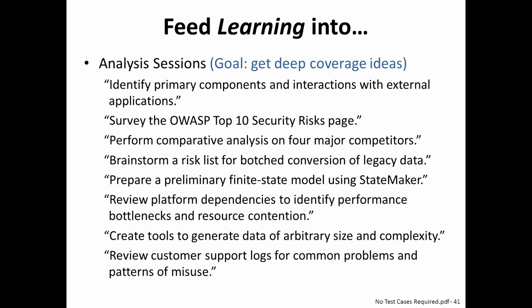We look at the OWASP top 10 security risks page, see if any of that stuff applies to this product. We look at competitive products, so we can develop a deeper understanding about what features might be available, done better in other projects, or in other products done really well in ours, so we can say yay. Then we realize that there are older versions of XMind and people might be upgrading, so we brainstorm a risk list for what happens when legacy data gets updated, converted.